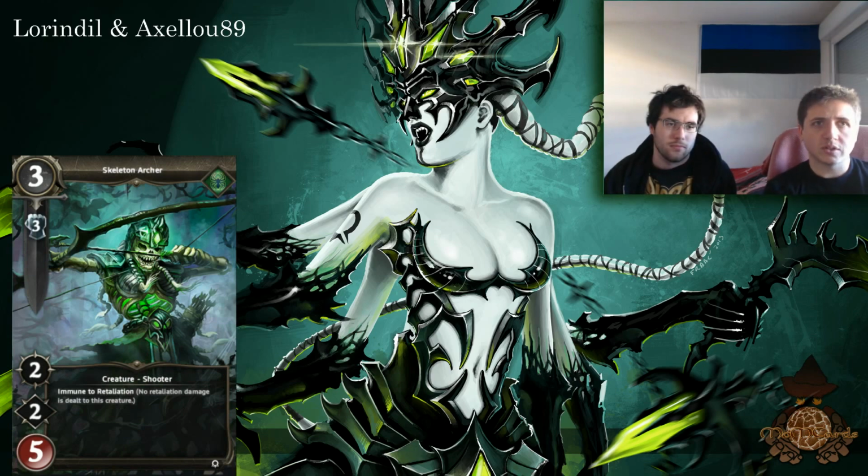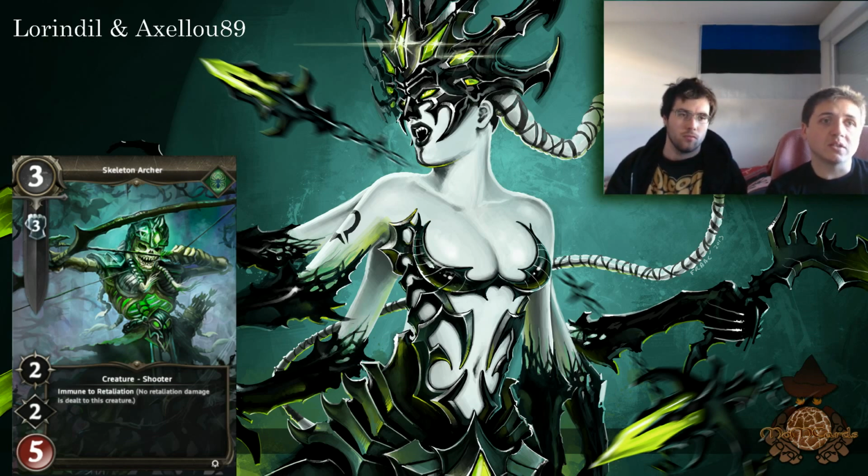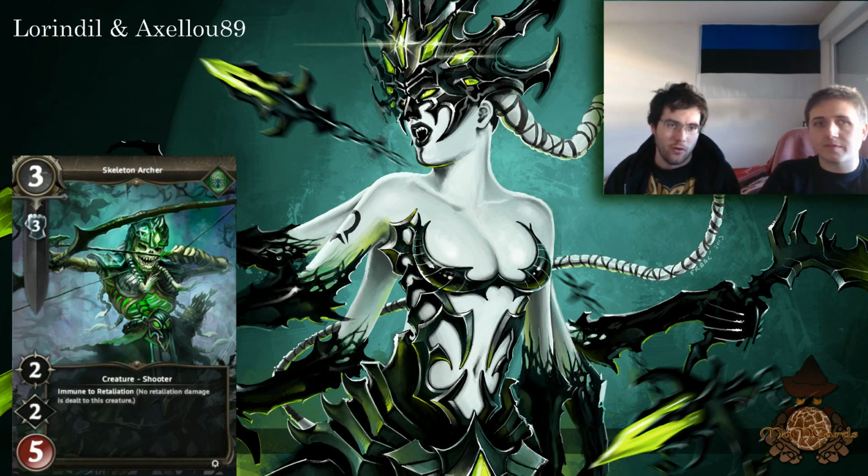This is a new shooter, and I really like this creature because it's a new shooter for Necro that costs only 3, and the statistics are quite good for a 3 mana cost. 2/5, immune to retaliation. Not a lot of things to say about this card. It's great. I think for 3 it's the equivalent of Lamassu. It looks like Lamassu. You just have 1 HP less, but you gain immune to retaliation. So it's quite interesting. Yeah, very good card.